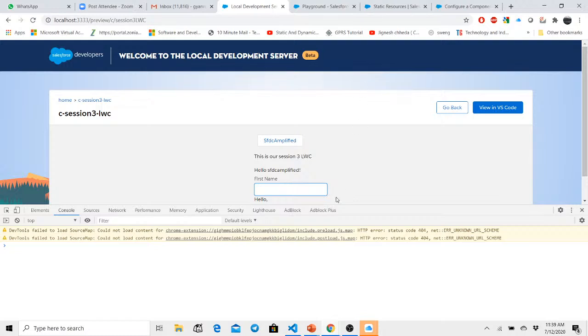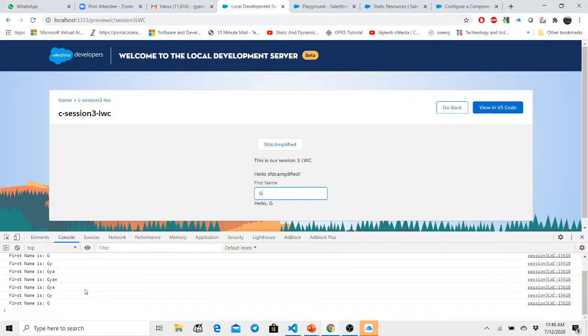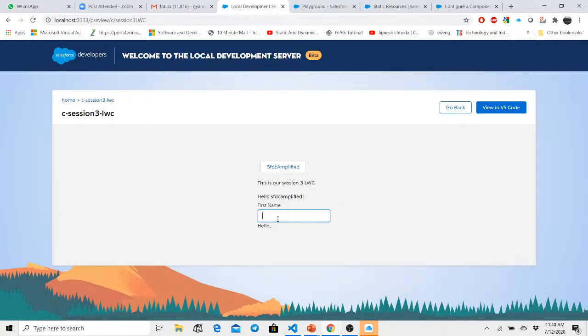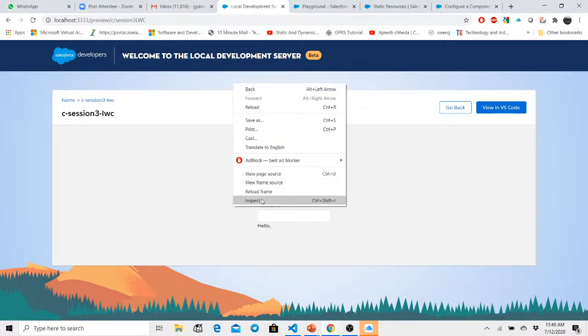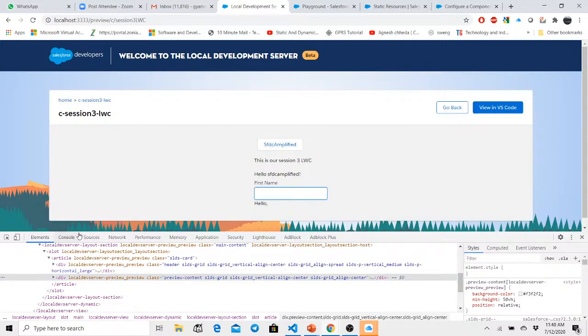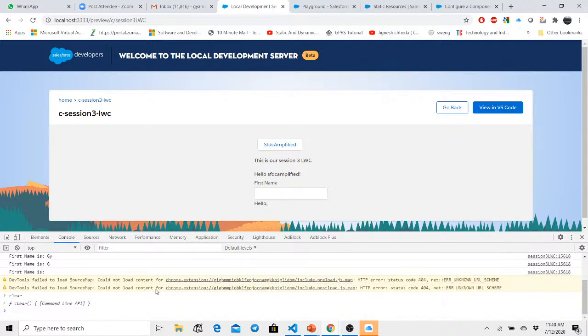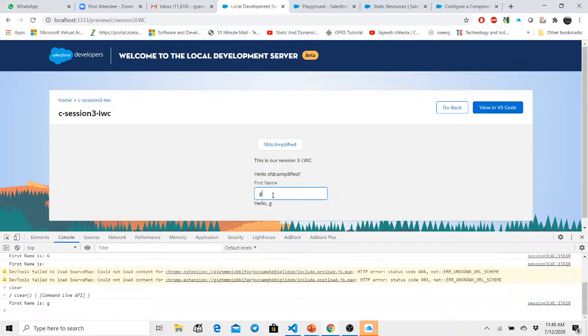If I type the name, you can inspect and see here. Let me close this and show you guys here again. If we click inspect, go to console, and now here you can see G, you get G there.